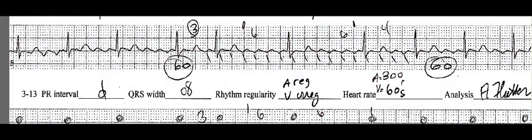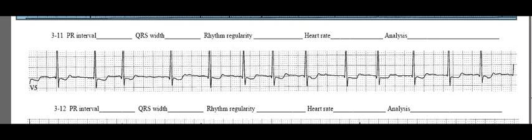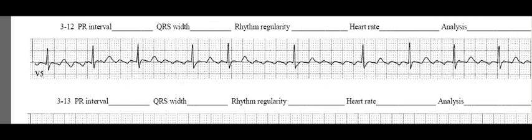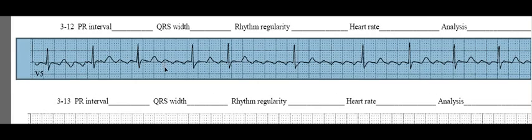I'd like to take a look at the 13th strip in this packet. You will see that we have a very erratic baseline — lots of bumps. I'm wondering if they're regularly spaced. Those bumps are the same size, so I can take my calipers. I go from here to here to here — there are two nice big lumps, and if I measure that distance, I believe it's a little over five little boxes.